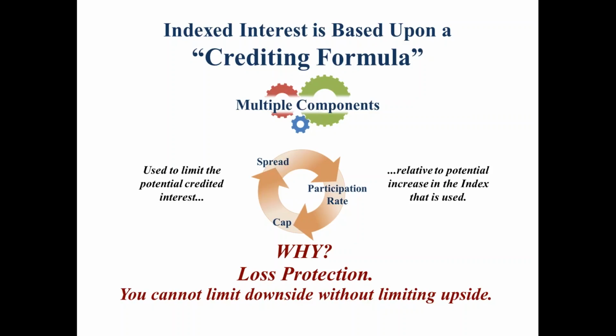Now, how do they know how to limit that? Without getting into too much technicality, what they're doing when they set these rates, and then we'll look at how these things work, is, let's say it's the beginning of a year, which happens every month as far as these products go. There's a rate setting committee, and that rate setting committee within the carrier generally consists of people from the investment side. These are the people who are actually investing the money and buying the options and the bonds and all that support all this. You've got people sitting there from the marketing side, and then usually you've got people from the business management side, and they all have different goals.